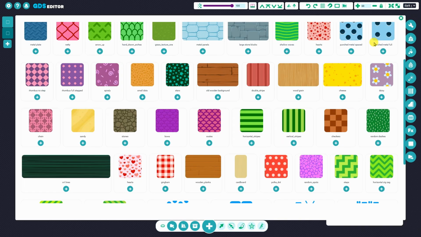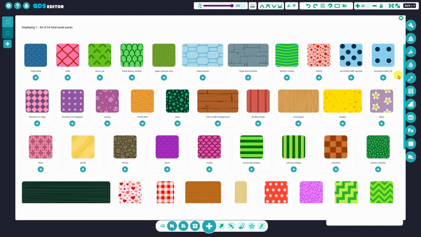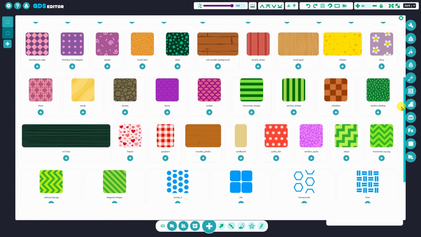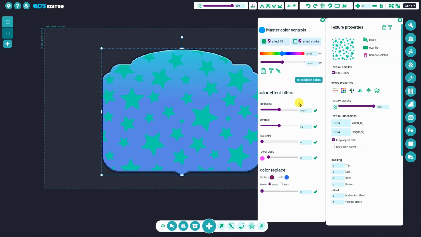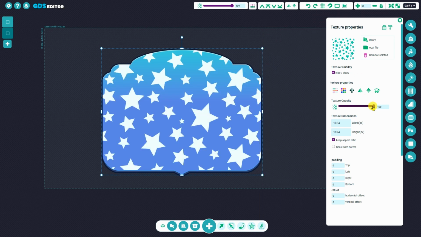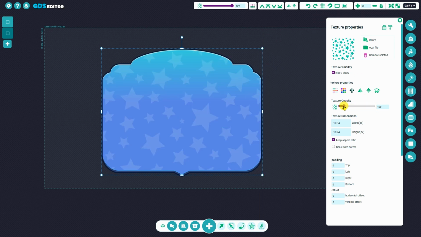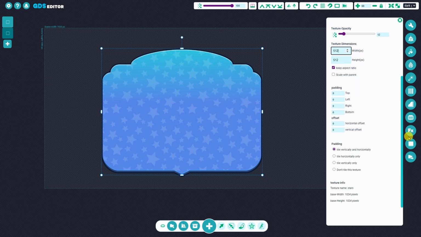You'll also be able to configure and edit the textures and overlays with unlimited access to the GDS Texture Background Library, which is a growing library of directly importable textures. Again, no drawings necessary, as texture library imports under the hood are essentially GDS art objects, which, if you've used GDS Editor before, means that you can tweak any parameter of the texture, such as the color, opacity. If it has strokes, you can change those. You can change the size of the texture and the orientation.